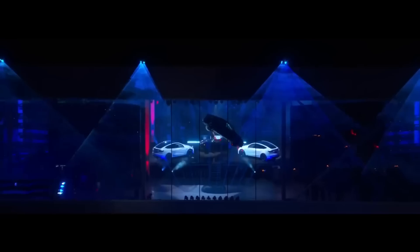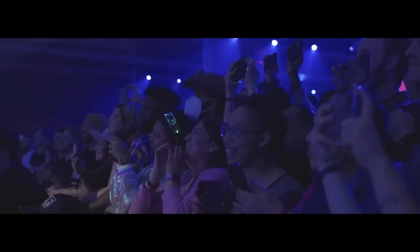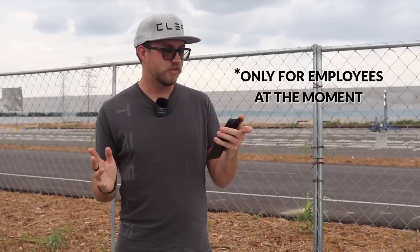It just makes it all easier and better because the new 4680 cells are essentially a structural component. That battery pack is now meant to be part of the structure of the car to help with its integrity, keep it more planted around corners. Tesla is now offering a standard range Model Y alongside the performance and long range — a standard range all-wheel drive, about $2,000 cheaper for an inventory car, with 279 miles EPA range and a 0-60 of around five seconds. Just like an airplane where the wings house the fuel and are structural to the plane, the batteries here are part of the structure of the pack that carries them, which is really fascinating.